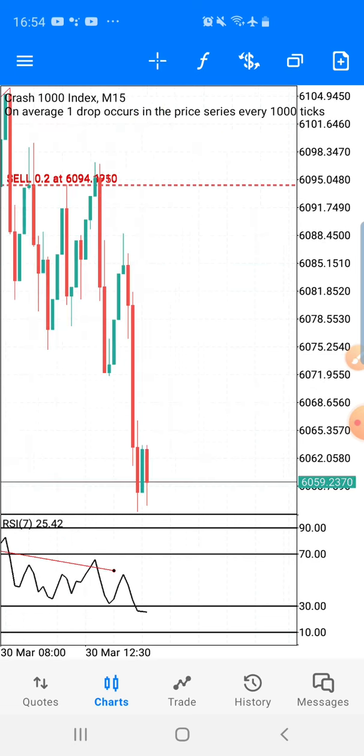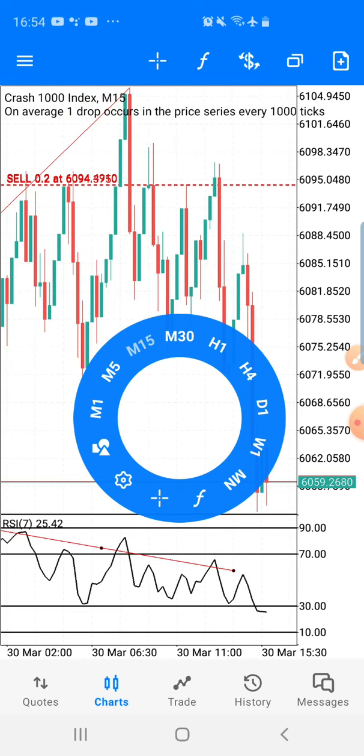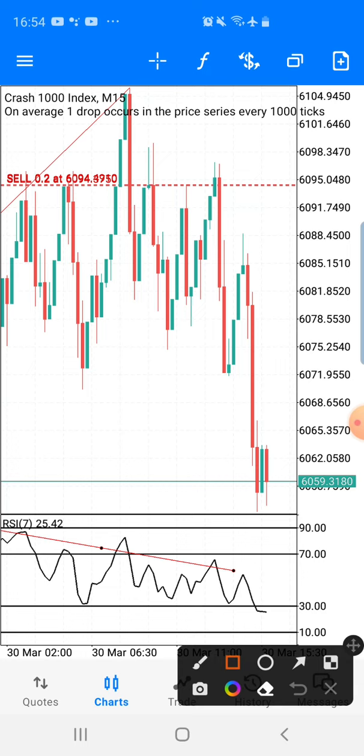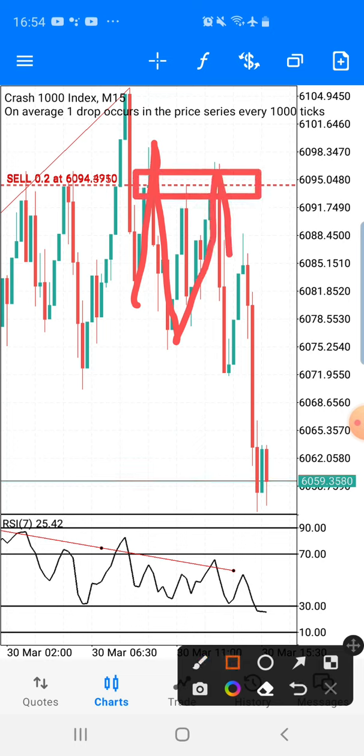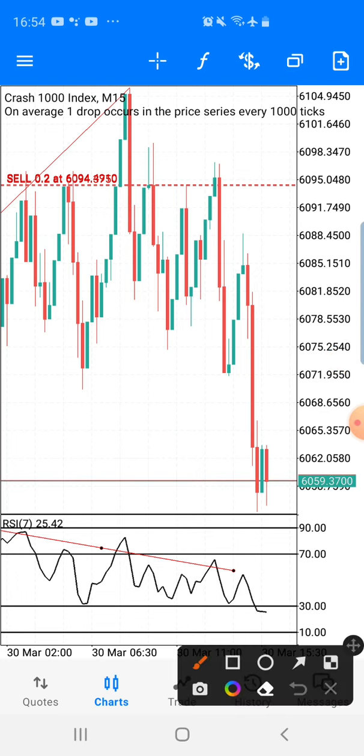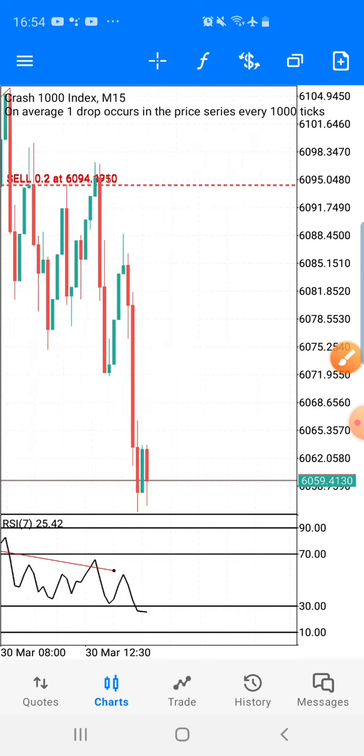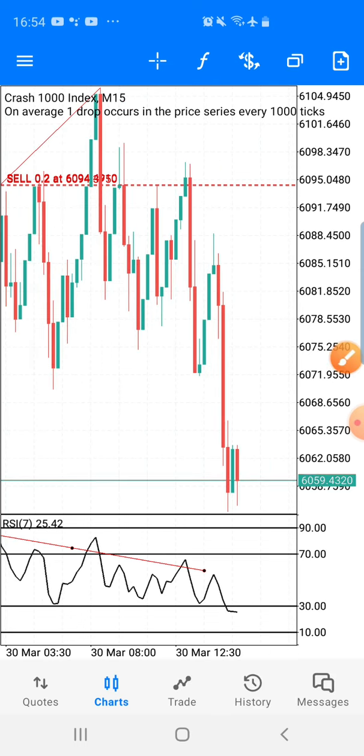So at this point, after the divergence, you are just looking for entry. Either you use a candlestick pattern or you use a chart pattern. If you look at what happened at this zone, the price decided to create a high, push down, create another one, and give me the entry point, which is a double top at that zone, which is an M pattern. So once the price gave us that M pattern at that zone, I just had to make entry, and you can see that the price keeps pushing to the downside for now.